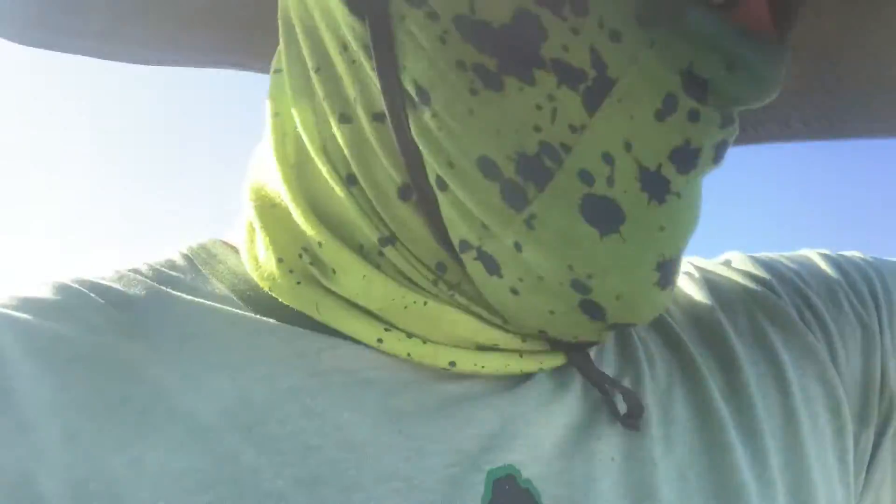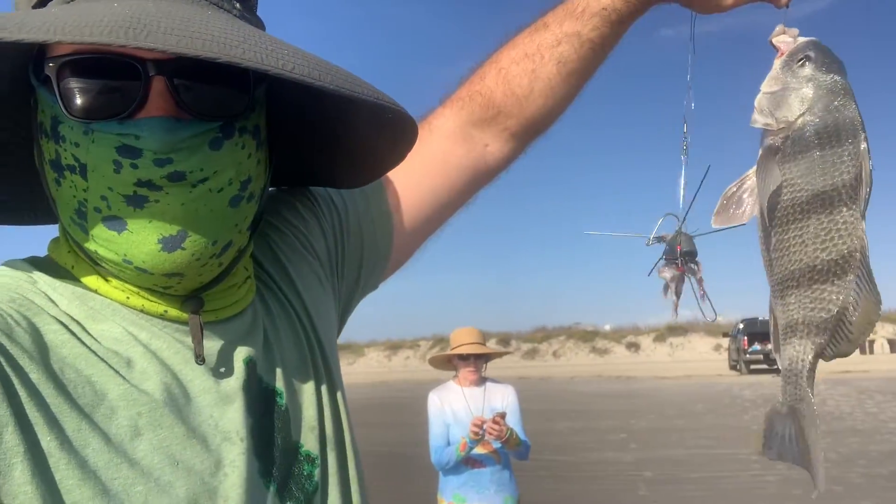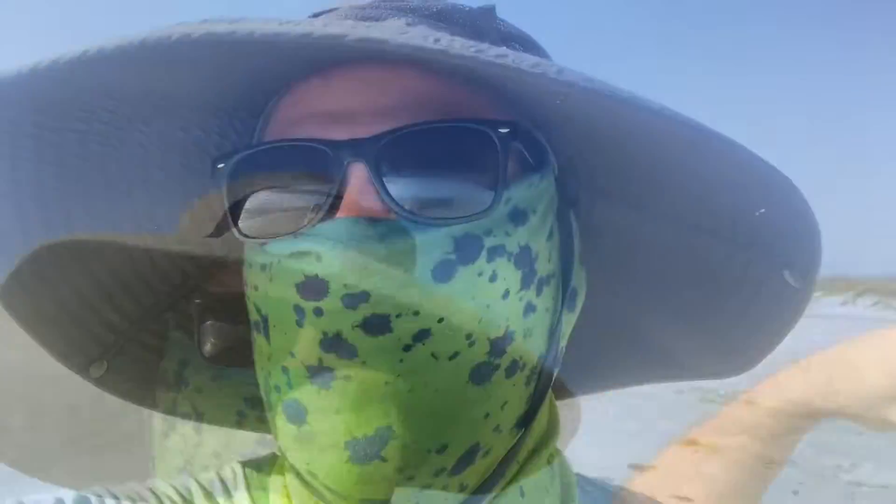Black drum! Hey guys, I was about to pack it up — check it out, nice black drum! I was about to pack up, I was like man this is my last bait run, and my pole was totally slack — what happened? A totally slack pole, I tell you, that's a sign something's on there. It's so weird, it was so far in, and I reeled it in and dude, check out this drum!